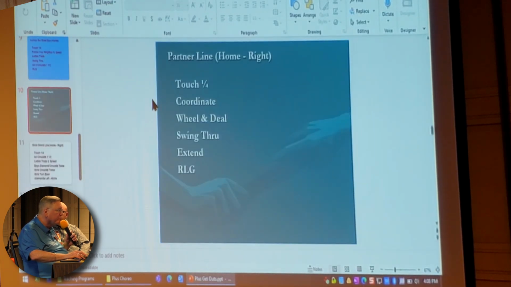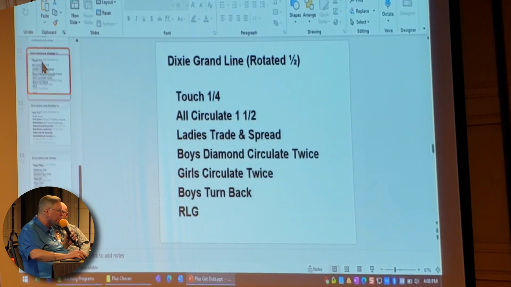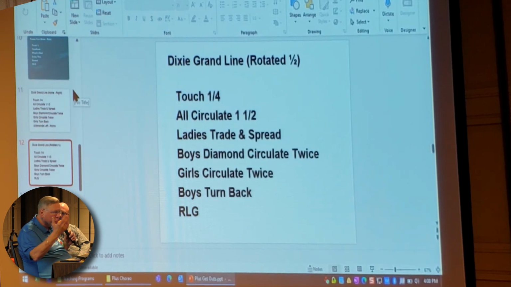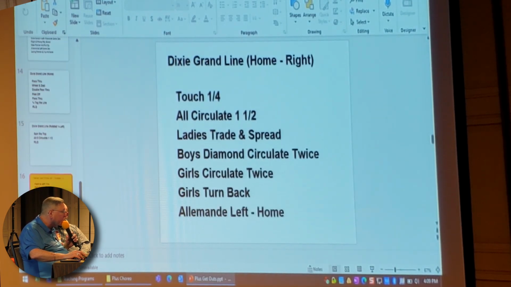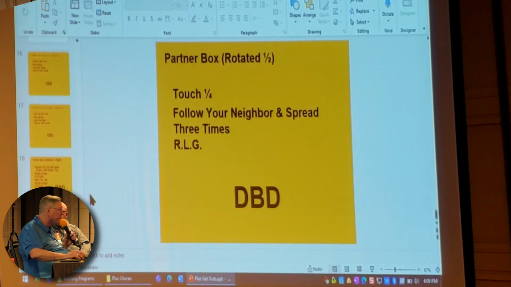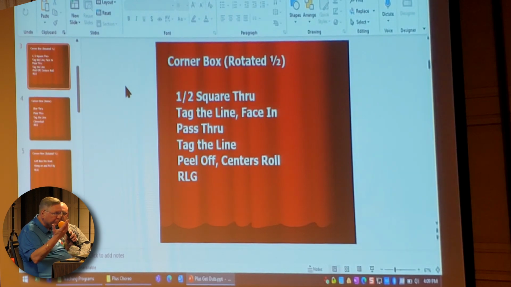Maybe this is a partner line get out, and these I call Dixie Grand line get outs. A Dixie Grand line, in case you're wondering, is anywhere you can pass through, wheel and deal, and do a Dixie Grand. So the Dixie Grand line, I've got several of those. I've got a few harder ones, and I've got these listed as DVD, just so I'll make sure, depending on what group I am.